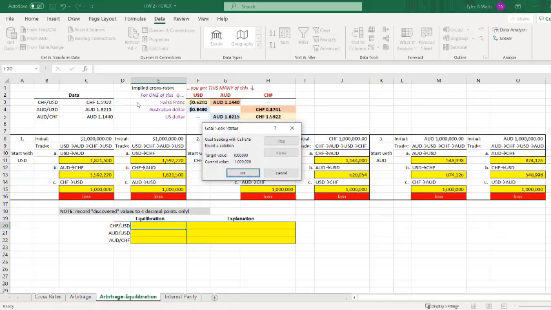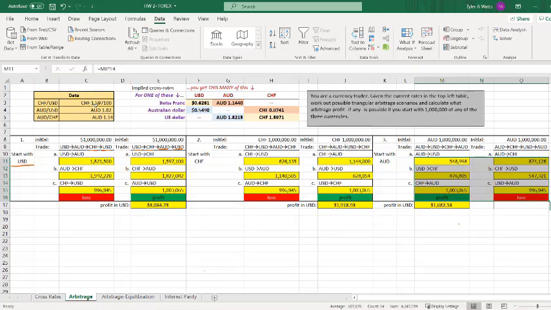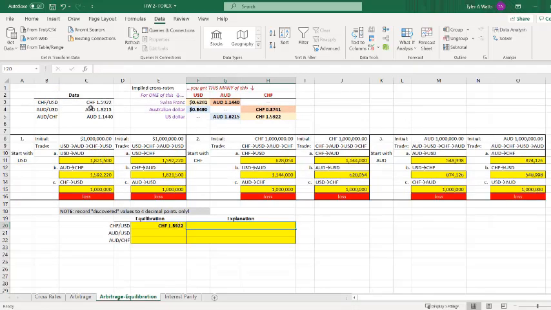Well, Excel did it so fast we could barely see, but what Excel did was try several different permutations of the value for the Swiss franc, and it came up with 1.5922. So I'm going to hit OK, and I'm going to type that in down here, 1.5922. And what happened there? A profit opportunity went away. So we re-equilibrated. The value of the Swiss franc was 1.59. I can go back to my previous sheet if I need to remember that, 1.5971. Let's plug that value back in here, 1.5971.